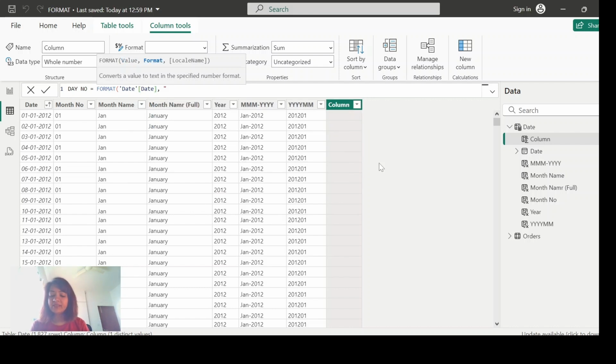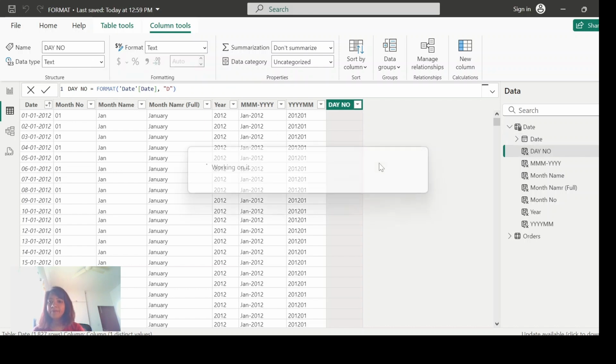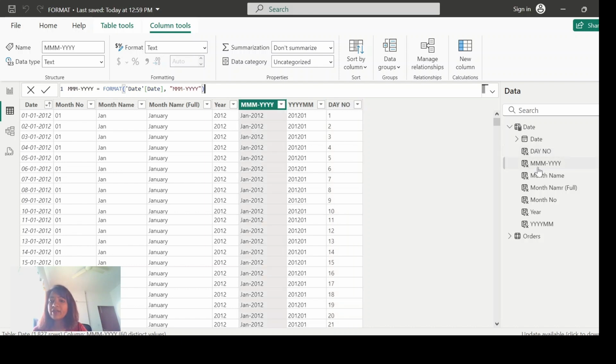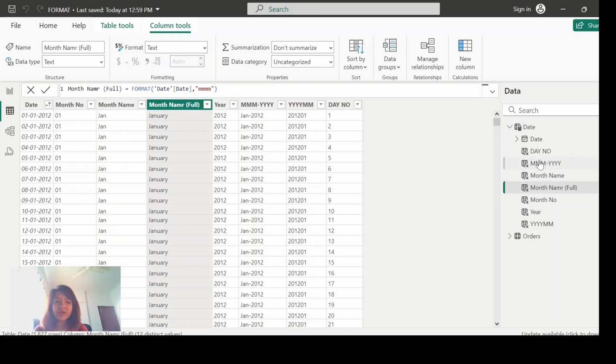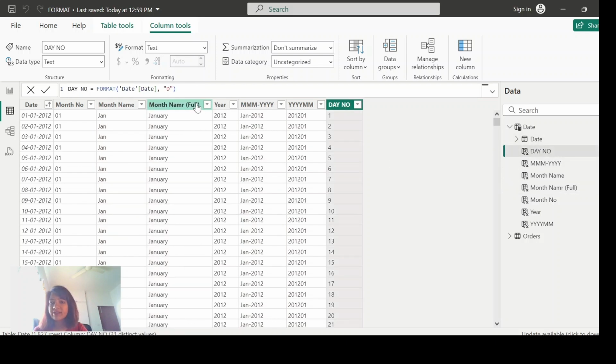Let's just keep it as just D. One more thing, this is not case sensitive. As in the previous calculations, you have seen somewhere I'm using uppercase, somewhere lowercase. So it's up to you, it's not a case sensitive matter. Again, if you want to add a leading zero to the single digit day number, all you have to do is just add another D to it. And see here, you can see the leading zero has been added to the single digit day number.